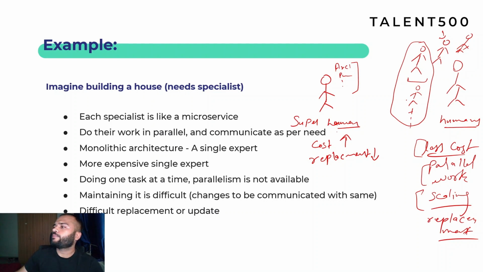Cost is high, replacement is low. Okay, so now you can see, right, all this can directly translate to your applications also. So when you have a large monolith versus a small microservice, replacement for a large monolith will be a little costly. Why? Let's say your one monolith gets some error and stuff.